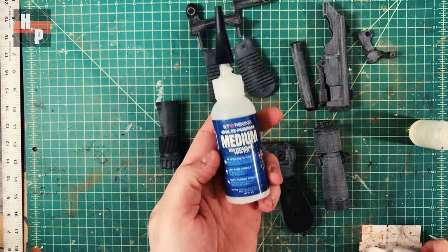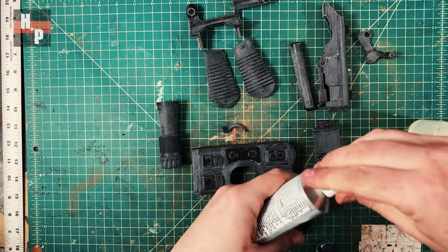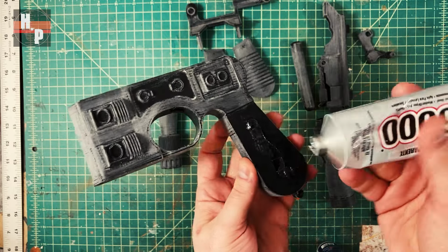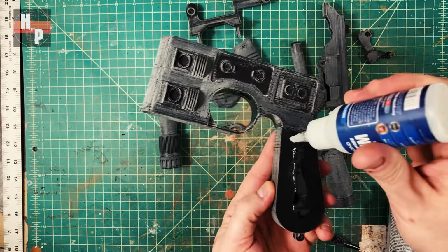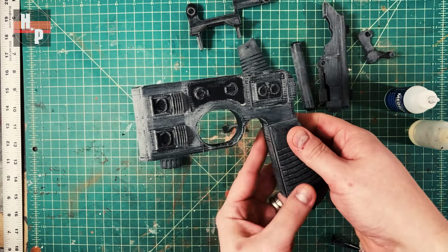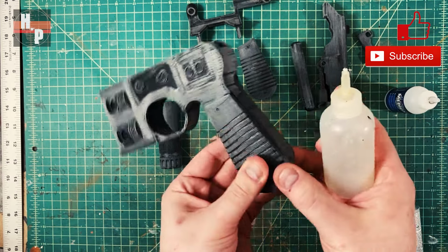For my glues, I'll be using CA glue and E6000. I'll start with the E6000 and squeeze some onto the piece. I like to use a combination of the two glues because the E6000 is better as a shock resistor glue because it's flexible. But it takes longer to cure. The CA glue will cure quickly, allowing assembly to happen faster, which is why I apply a bead of it around the edges. Once I have the pieces aligned the way I want, I'll use a couple of drops of Zip Kicker to cure the CA glue instantly, which allows me to then attach the next piece without having to wait.